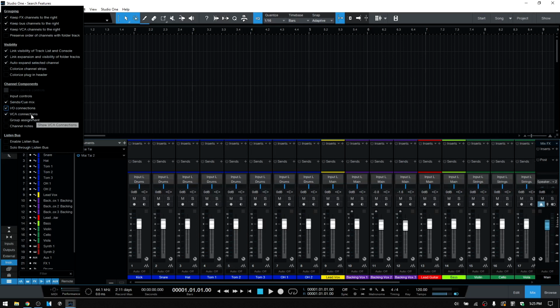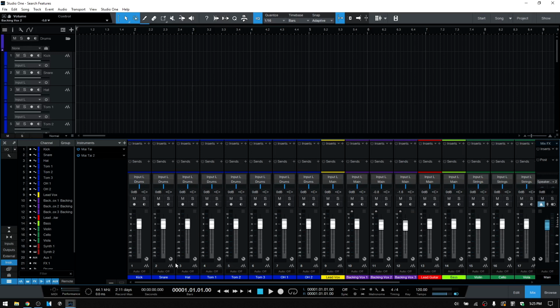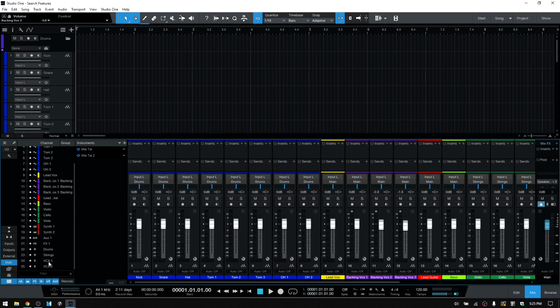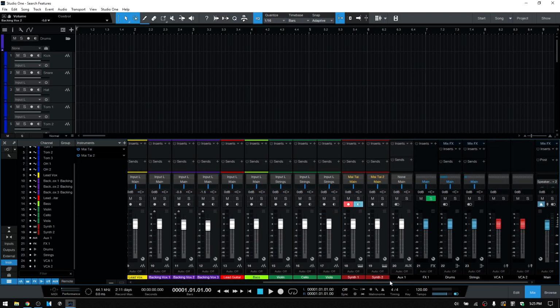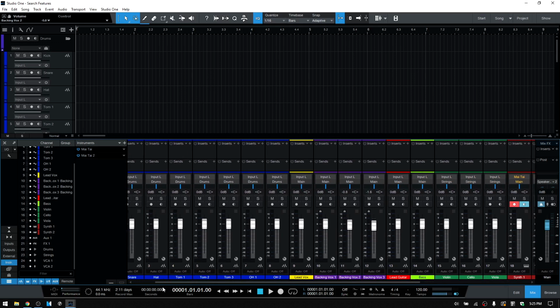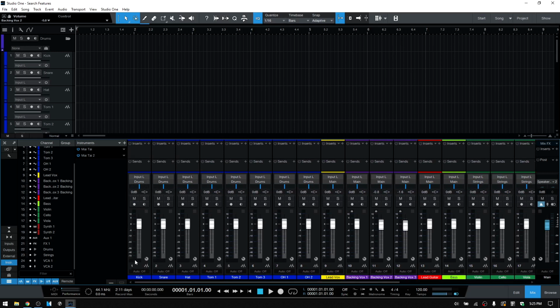We have our VCA connections, and these are going to be the boxes down below here. So I do have 2 VCA channels within the console. Those are at the end, VCA 1 and VCA 2. So when we have the VCA connection box checked, then we can choose a connection to make for each individual channel. If I wanted to have this controlled by VCA 1, I can select here. If I want VCA 2 to control this, then I can select there. I'm going to set these back to none.